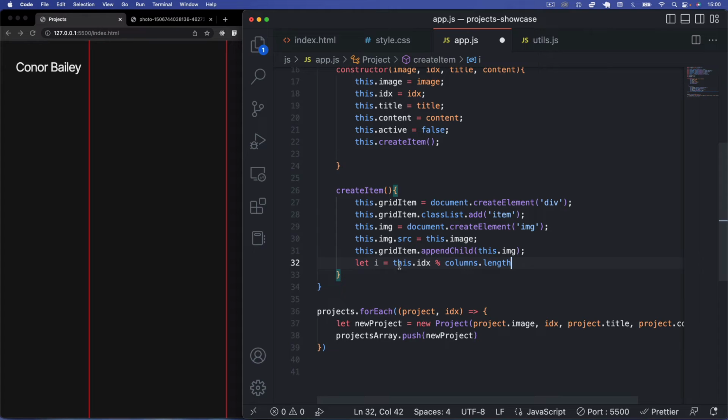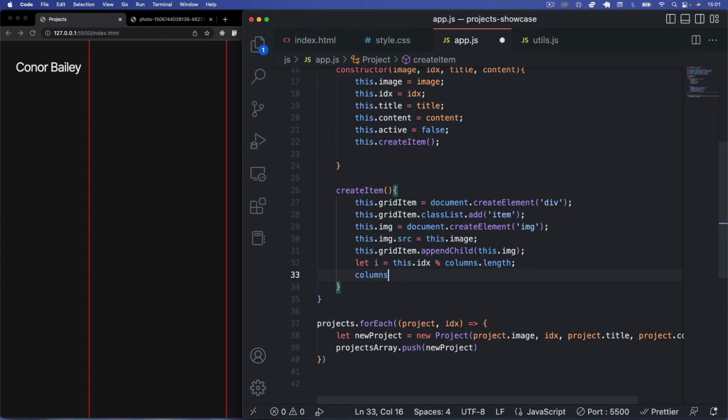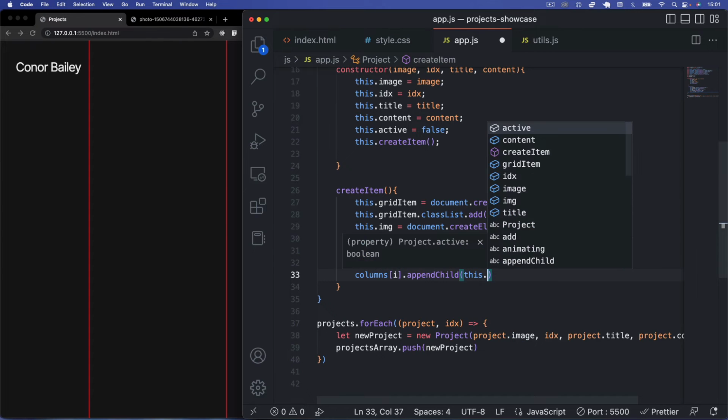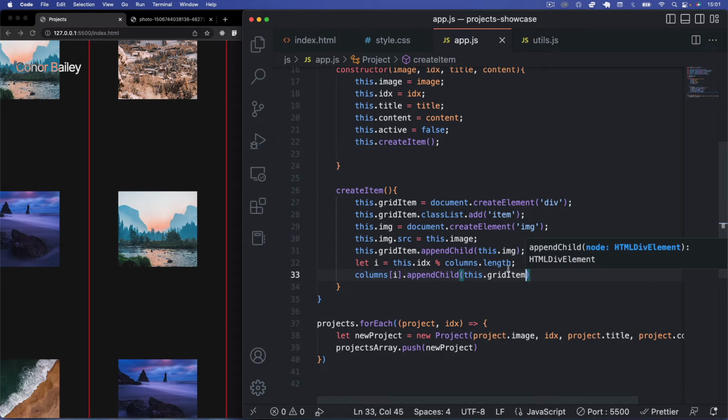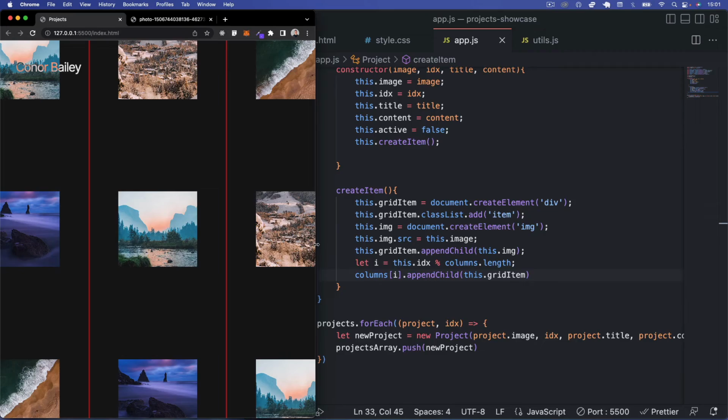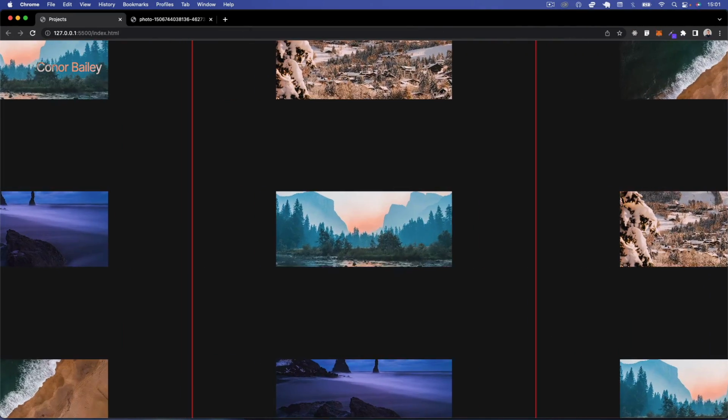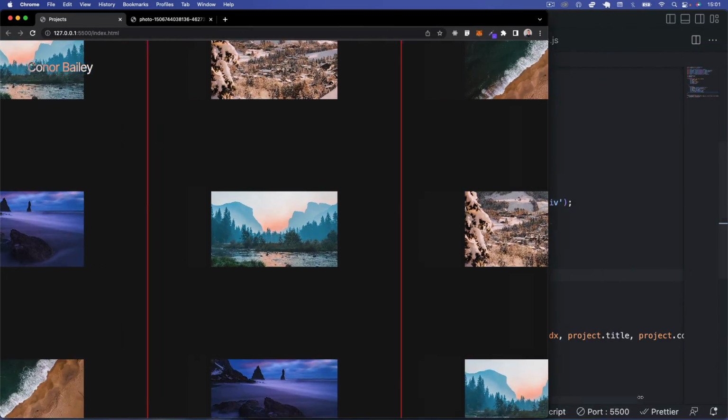So this will be i, the index mod 3, and this will determine which column the grid item will be appended to. Okay, so now we can just say columns[i].appendChild, and then we can say this.gridItem. Now you can see we have our projects appended, like so. That's looking good.